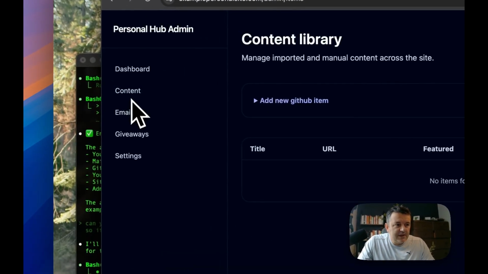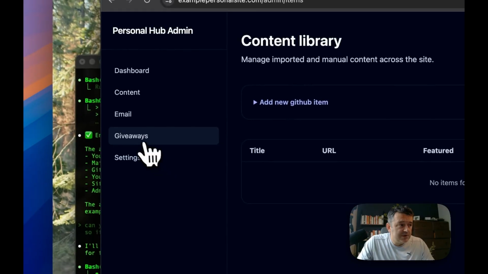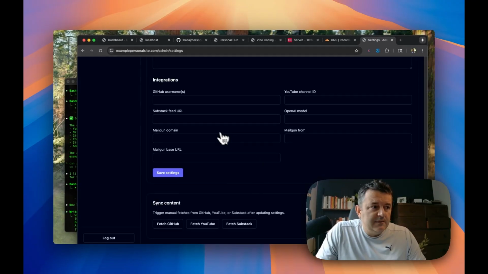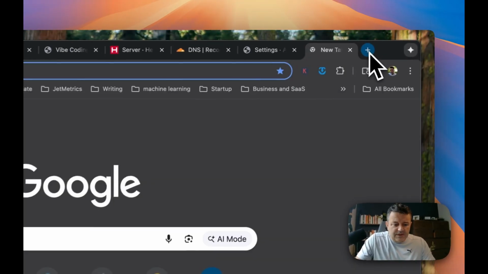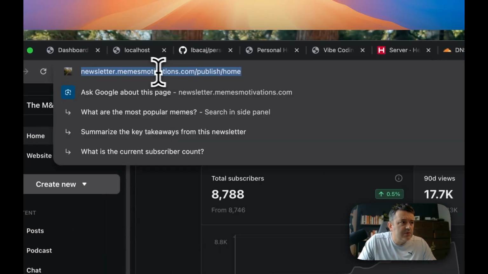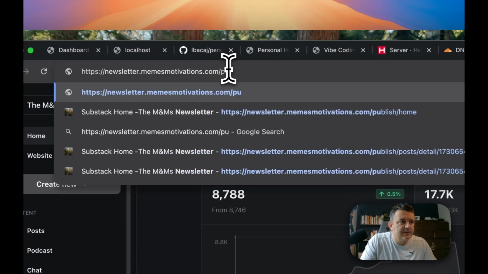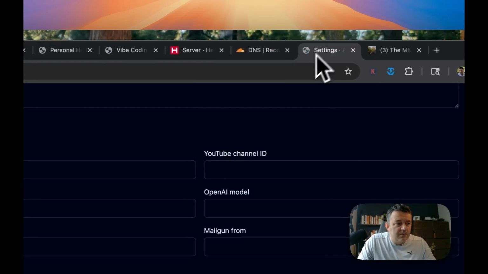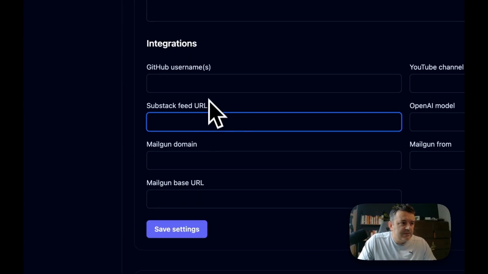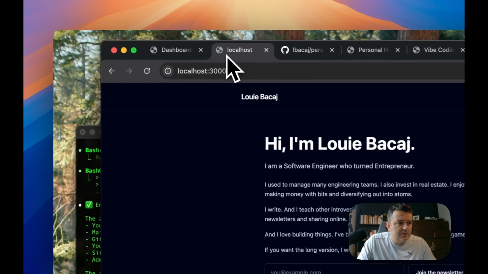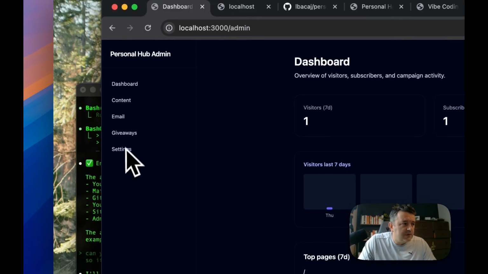So what are we missing here? We're missing a whole bunch of stuff. We want to connect. So let's go down and see. Let's find my Substack. Let's do that first. So let's go to my Substack. Whoops, I didn't mean to go to this. Let's go to this, okay? So my Substack and the Substack feed. So let's go back to here and see what it was.